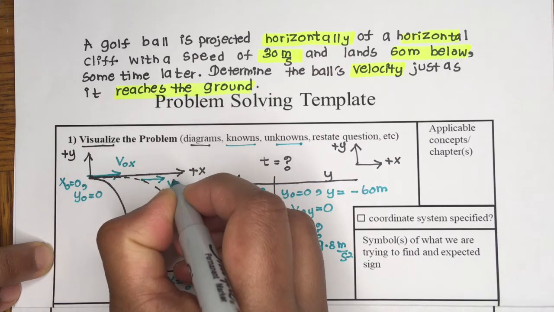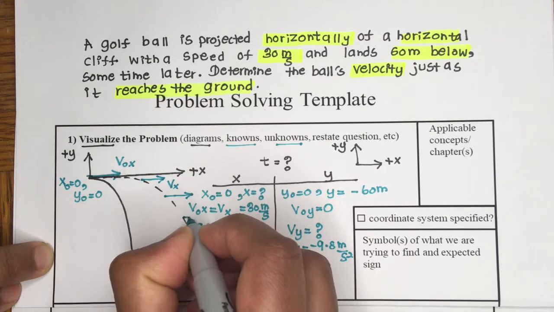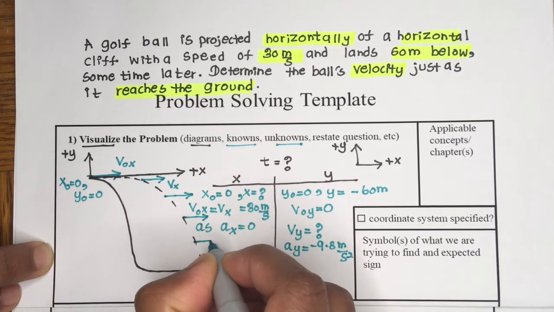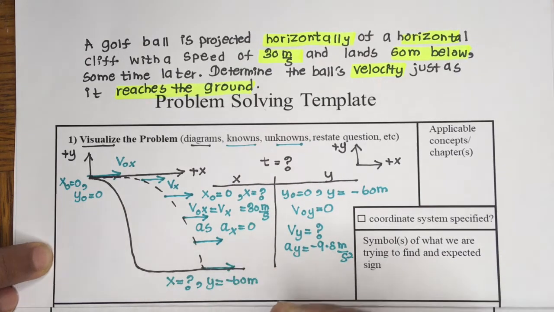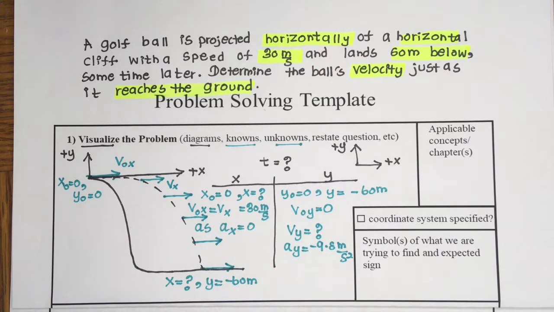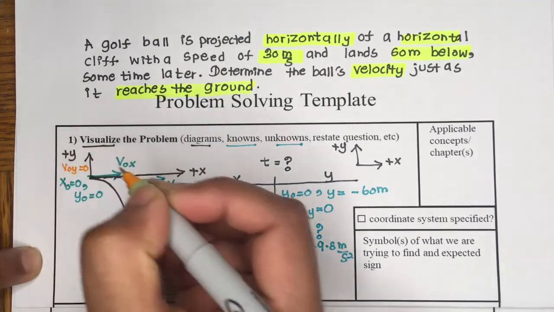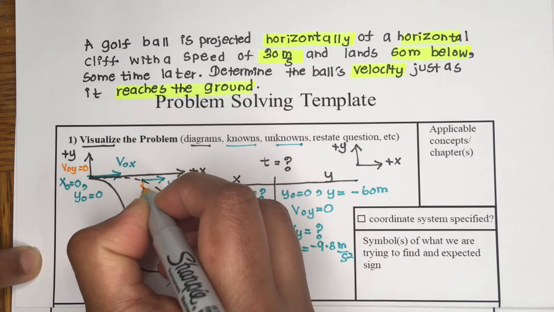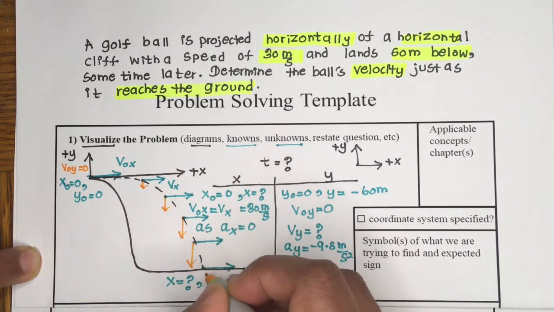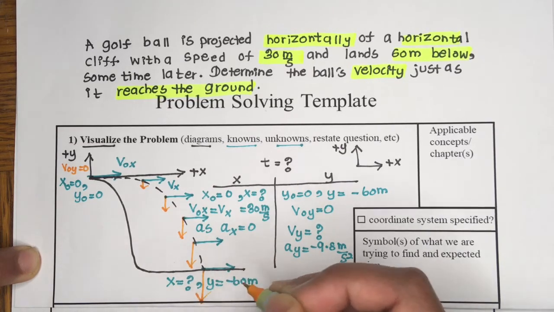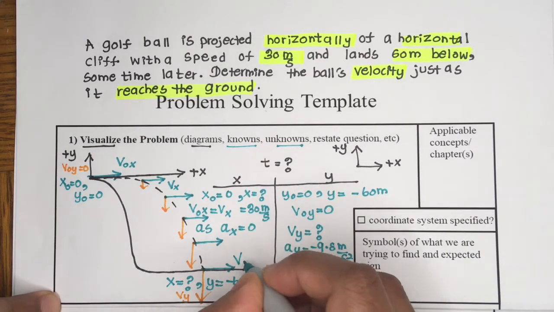and if you look at the horizontal velocity, it's not going to change at all. It's a constant throughout the motion. So the velocity vector in horizontal direction should have the same length because the magnitude is a constant. And the initial y velocity is 0. However, the velocity in y direction is going to increase at 9.8 meters per second every second because of the acceleration due to gravity.